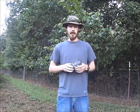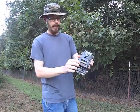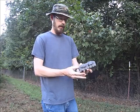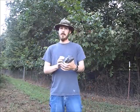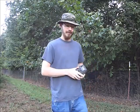That keeps you motivated. Now, I went ahead and pulled the trail camera here because after I put the memory card back in, as you see, our light lights up, but the display doesn't come up. So I think we're getting low on batteries. I'm going to take it back to the house and slap some fresh batteries in here and see what happens. In the meantime, I put the memory card back in the other camera too, so we'll still have some footage before deer season opens. Stay tuned.